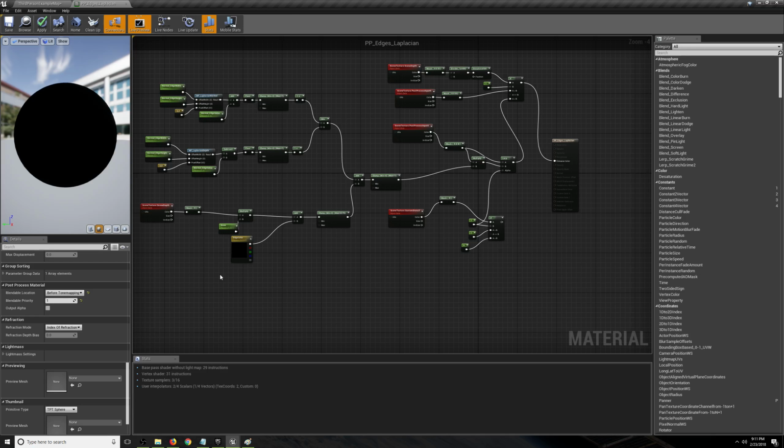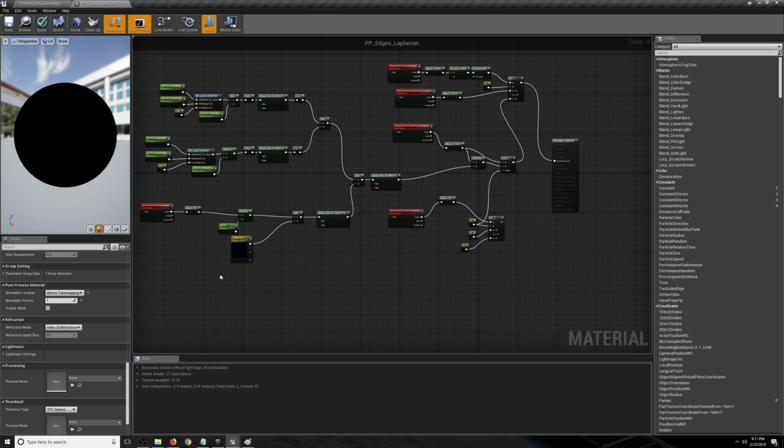Although if you're doing this in VR, you may want to consider, these are not expensive shaders by any means. 63 instructions down here is less than most materials you're going to find, but it is enough in VR that you may consider writing your own, digging into the HLSL stuff. No big deal.